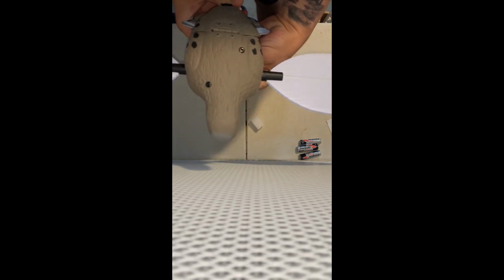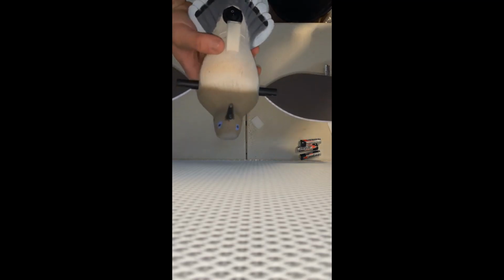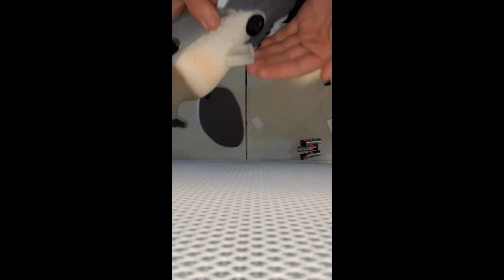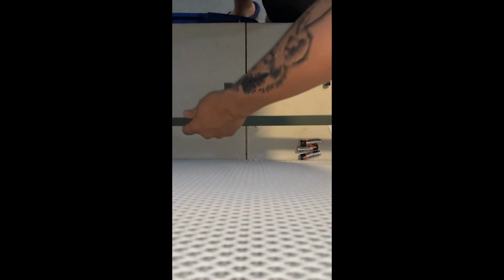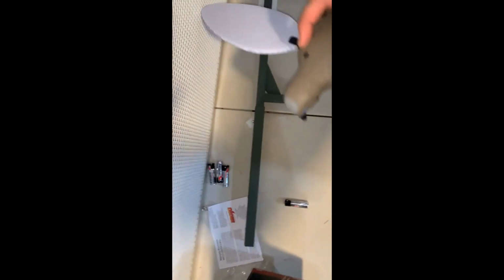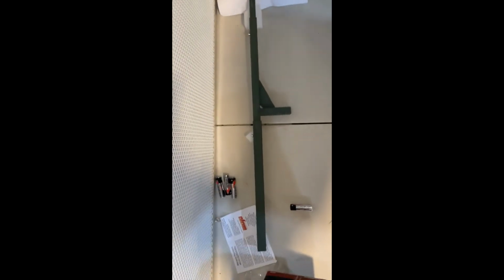So, turn that off. It's the front again. And basically when we go out to the field, we're gonna put this into the bar here. I guess this is just a solid bar. The bird will sit right up here. So let's see this bad boy in action.